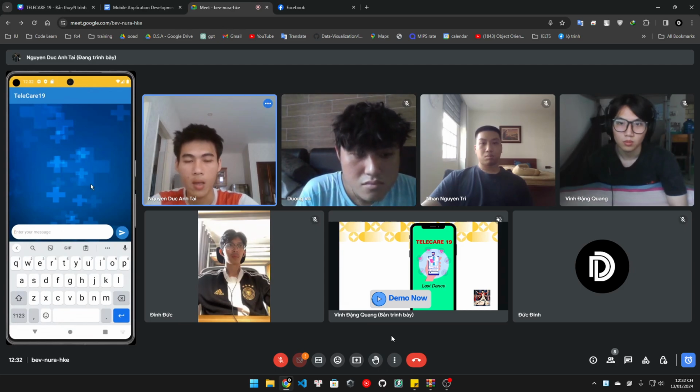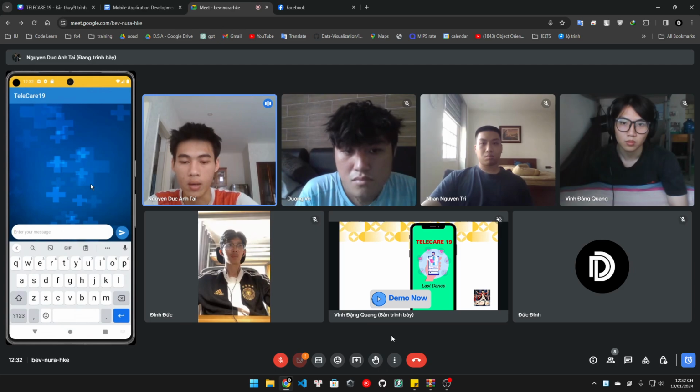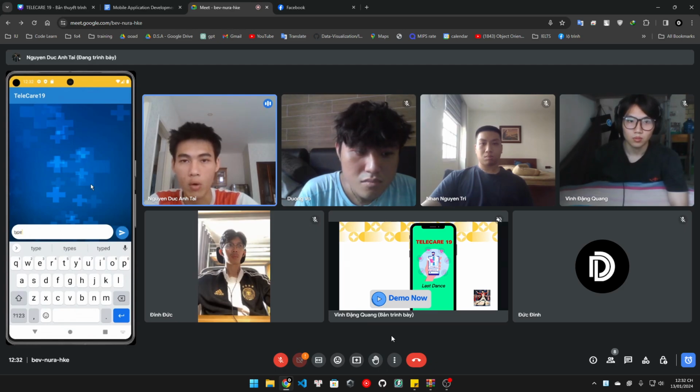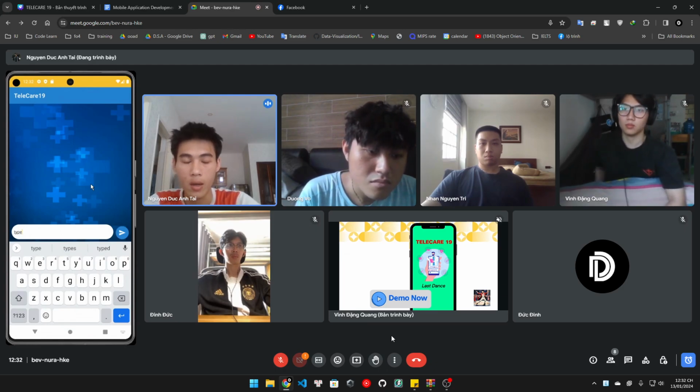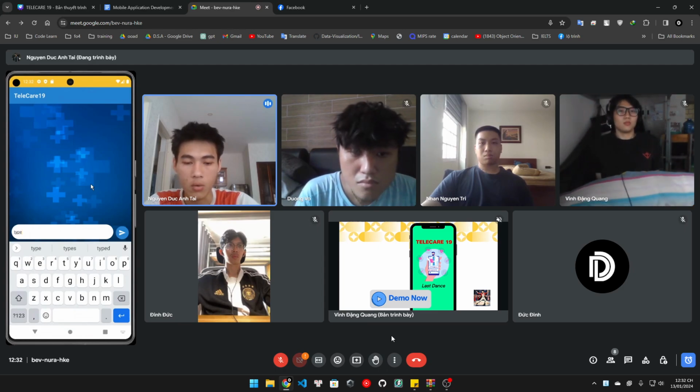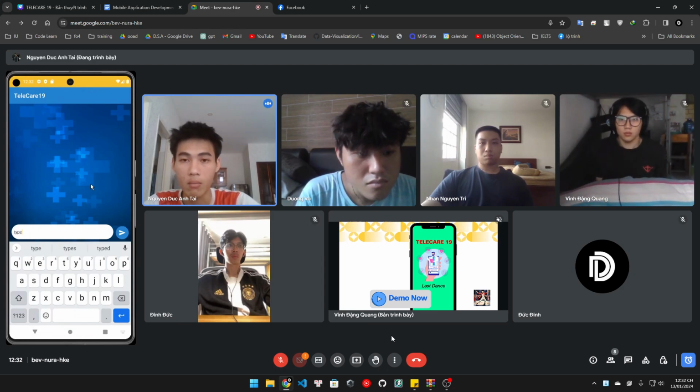We have to divide receiving messages and typing messages, because we have two models: first is the doctor, and second is the user, the patient model. But we got stuck in the function logic. So it's just in progress, about 50%.